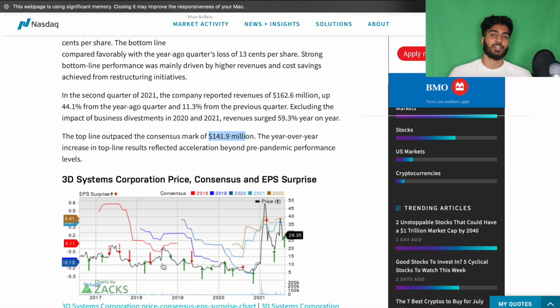And so each stock has its pros and cons, and in this one there's more pros than cons. However, each trader has their own situation that they have to be aware of. So there's not always going to be a time where you want to be buying stocks, even if they are looking attractive. I wanted to take my profits on this one because the profits were quite significant in a very short period of time. And in the market environment, I am a trader. I am able to find opportunities.